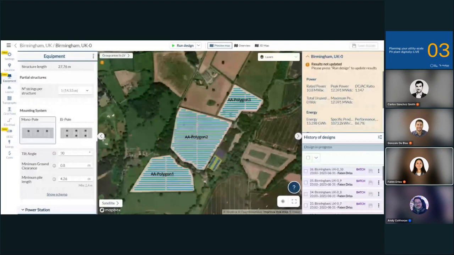So we can see here that for the monofacial and bifacial, we have this comparison, and based on the value of the LCOE, when PV Design highlights this value, it means that this is the best design for this comparison. So you can see here we have a lower LCOE for the fixed bifacial, and this is the best design for this comparison.